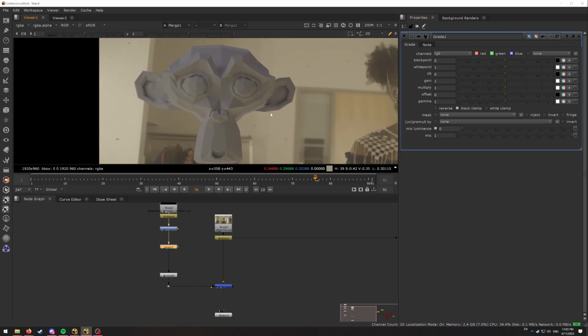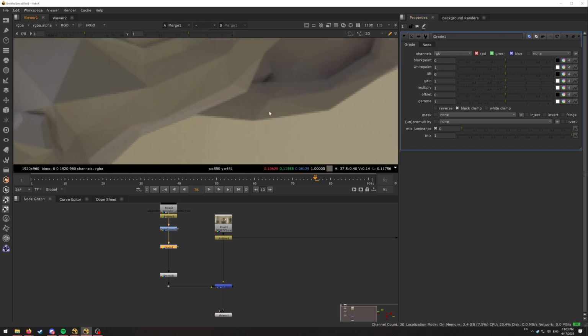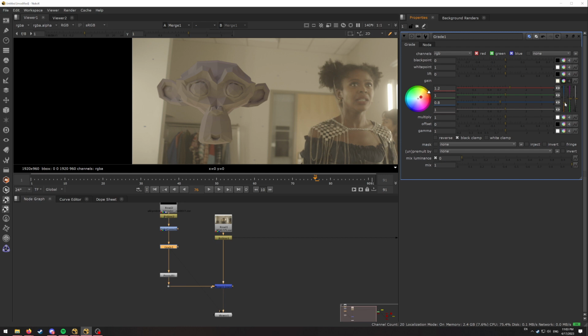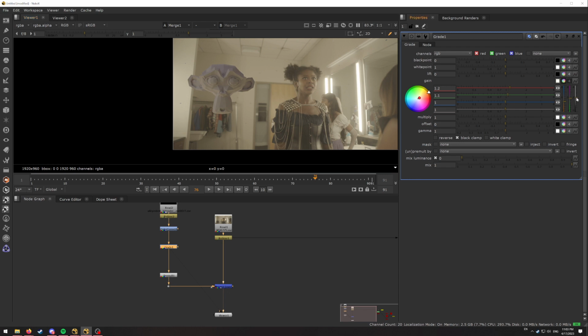So yeah, let's just do a little quick compositing. Let's see, maybe we want to warm him up a little bit. Just a tiny bit. Looks like he's a bit dark. Let's lighten him up. I mean, the lighting's not going to look correct because I didn't use an HDRI from this one. I should have added like lights here and stuff. I don't know.